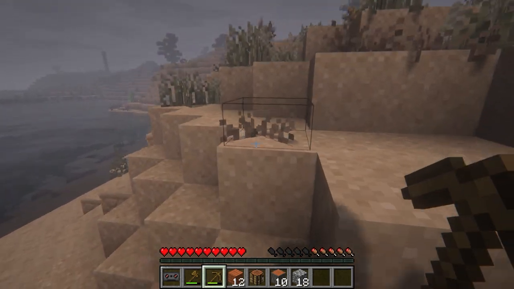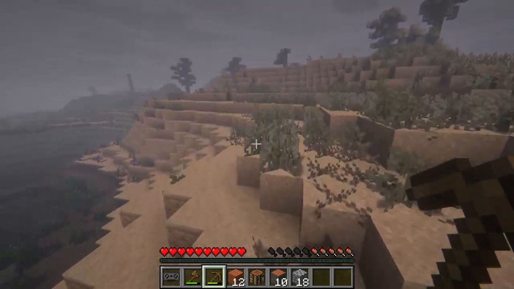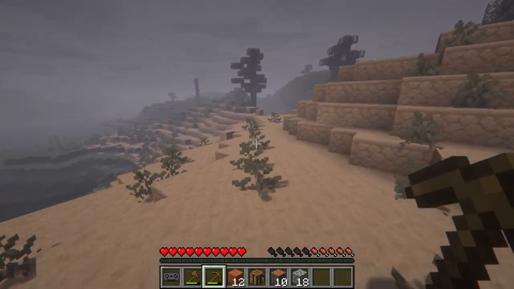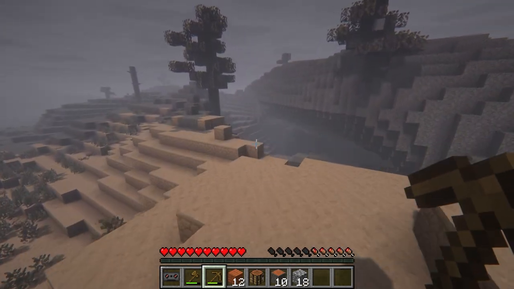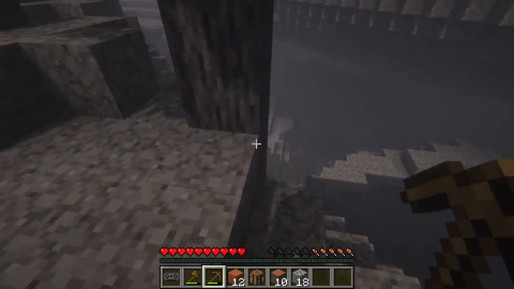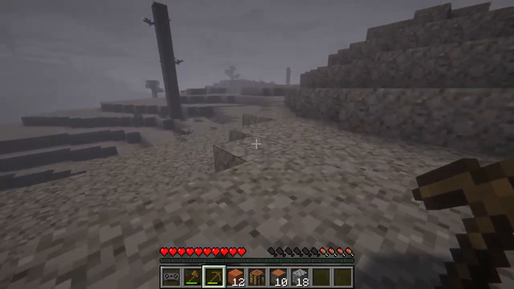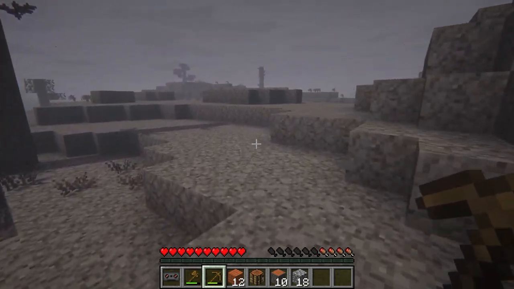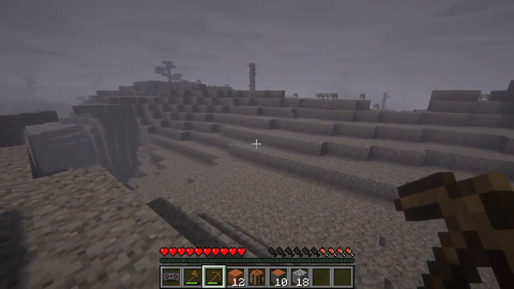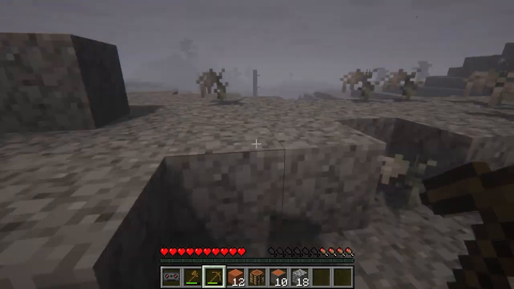What's that tower over there? I think that's a village. That can't be a tree. That's a village, right? Or a pillager base. Maybe it's a village. No, it's... What the heck is this? Wait, what is this place? Where am I at? Is this like hell? I don't like this place. Everything is gravel here. Dead flowers.